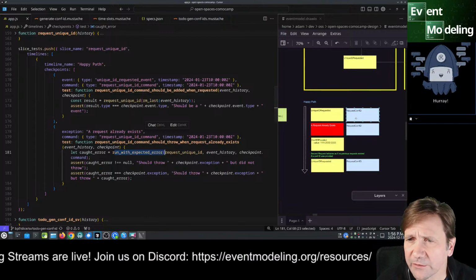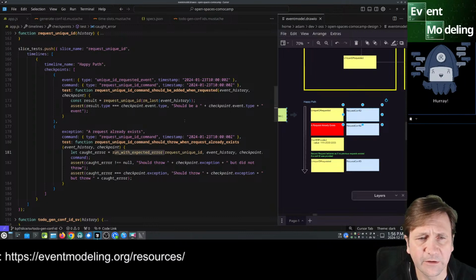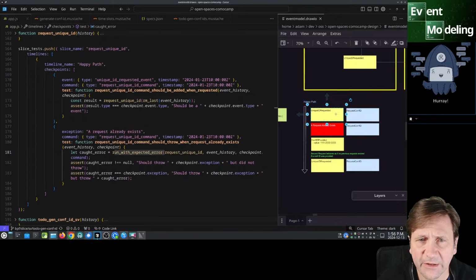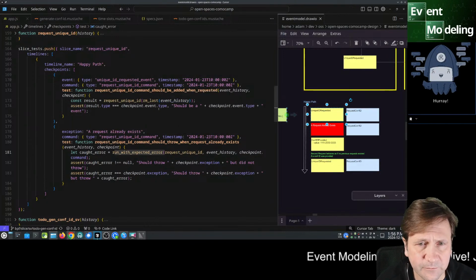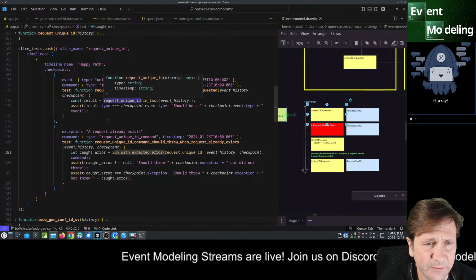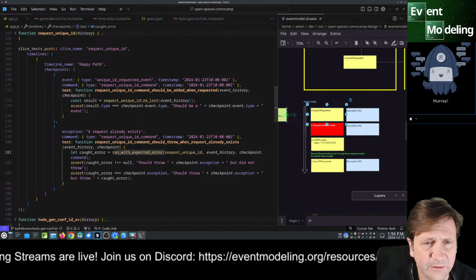One thing that we wanted to make sure that we do have in our test runner is that this is already not in the history. So we could say run test with this history and see what that does.